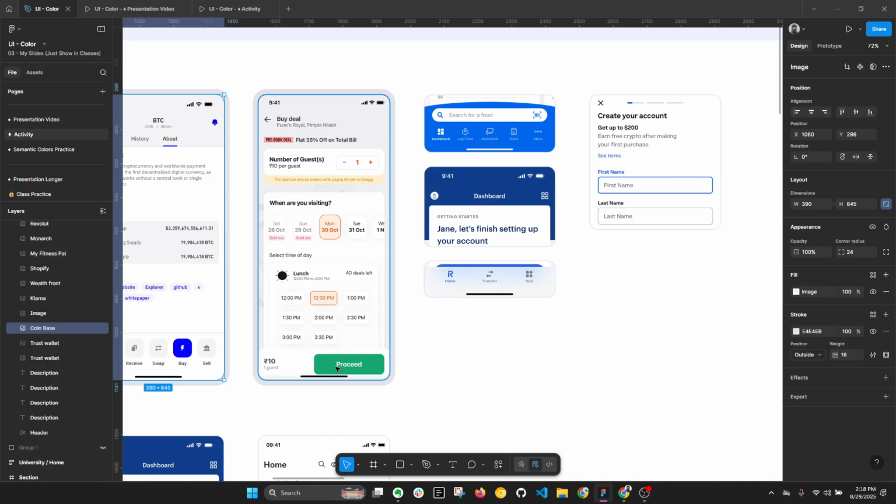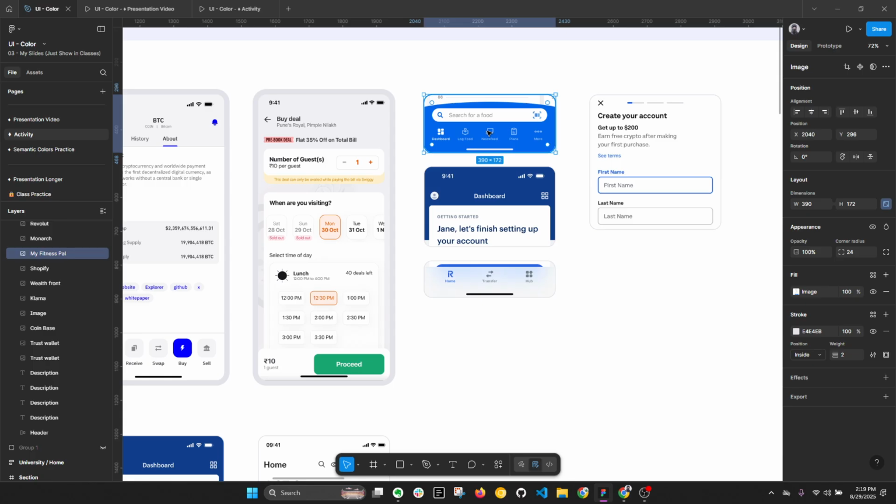So this is actually an example of green. If you want to see more colors, this is an example where we are using primary color green for grabbing the attention. You can also have a whole component in your primary color based on what design, vibe, and situation you are planning. So this is the bottom navigation. My Fitness Pal is the app that is using this. And this is Monarch app's dashboard top section.